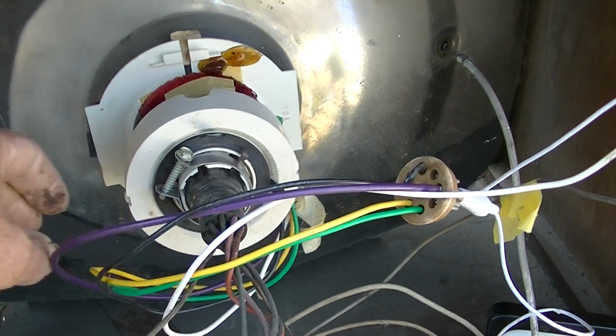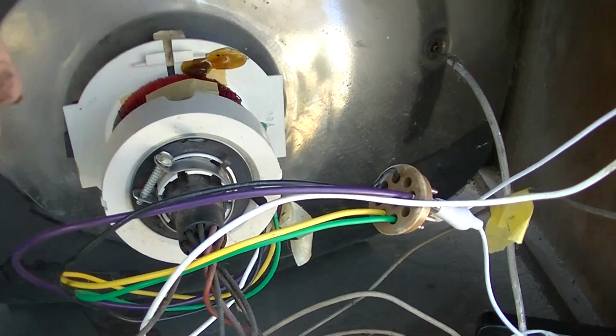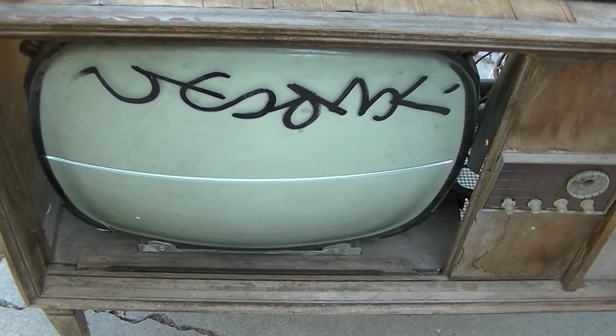Okay, I rotated the yoke. This yoke does not fit on this CRT. There we go. Nice.